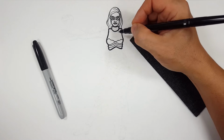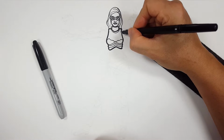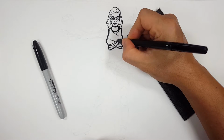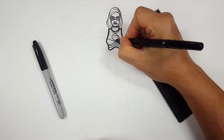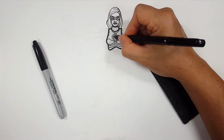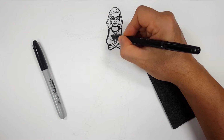Alright, now she does have a cobra here, so let's do something like this. Let's see, the head of it's going to be right underneath the breastplate here. We'll go ahead and do another one there. Little edge like this. And let's go ahead and draw like this for a cobra. Same thing on this side. And it's okay if it doesn't come out exact. Because see, even that doesn't look like a cobra. But it's got these lines that, again, you're not going to get all of them to make it look exactly like theirs, because ours is too small. It's just the idea. So I'm okay with that.